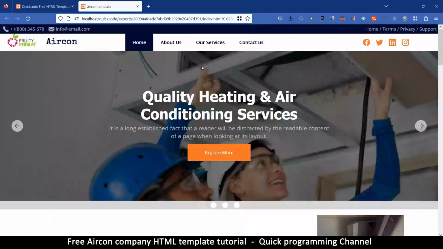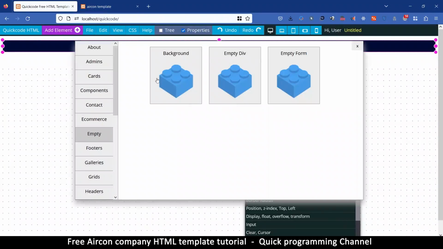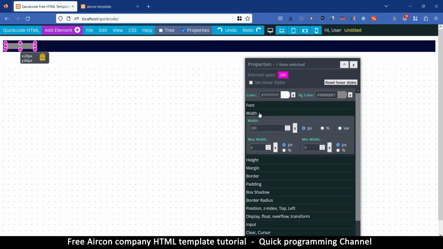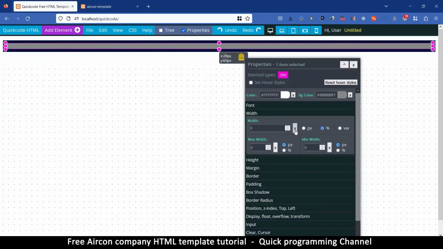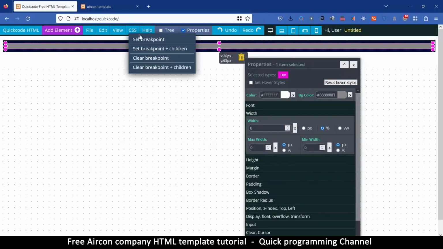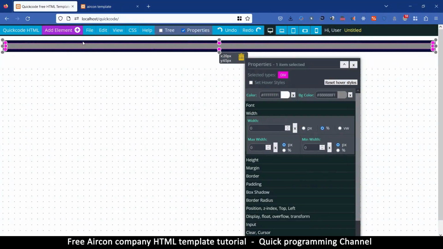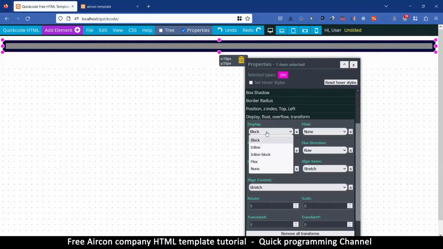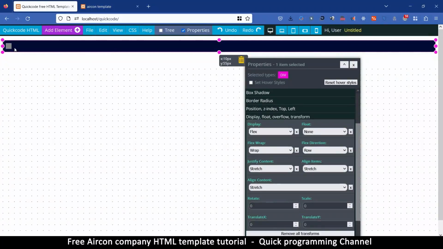Then I can add some text. As you can see in here, there's this text there and that text here. Since they are on separate sides, I would rather put a div within this, which I can move this way, and another div on the other side. So what I would do is add element, add another empty div, which is this one. Then I would remove its height, go to width, remove that as well, so it goes all the way like that. But then I will select the parent, the one that's containing this, and change the display. I'm going to go to display and change that to flex. That way it shrinks in.